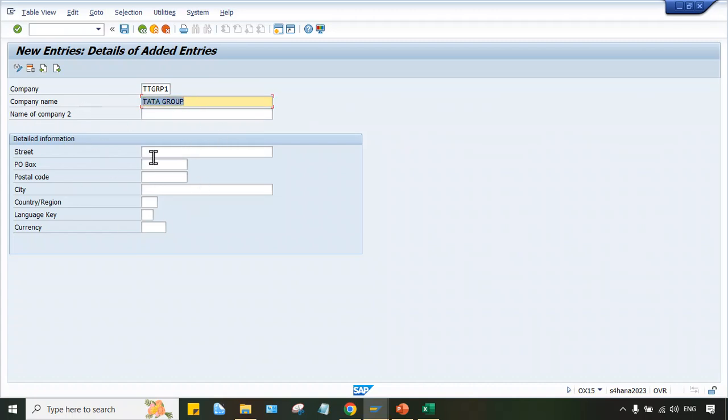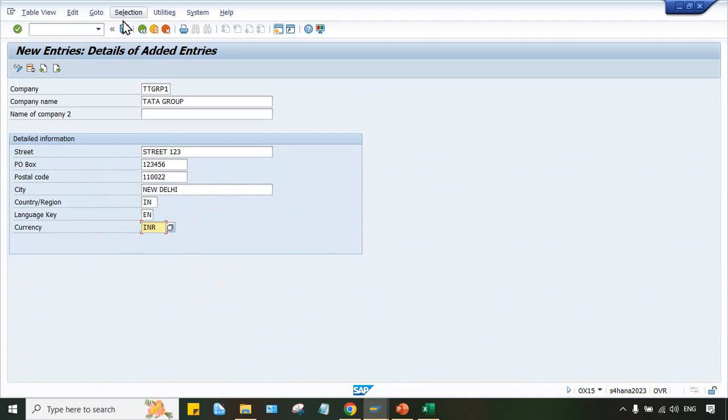Okay. Company name, Tata Group. Here the street address. So you can give, like, let's suppose street 123. Then here PO box details you can give. Postal code also you can give. City you can give. Let's suppose I'm giving New Delhi. You guys can give other cities also if you want. Country code you can specify. Language key you can give here, and then currency we have to specify, and then simply save it.